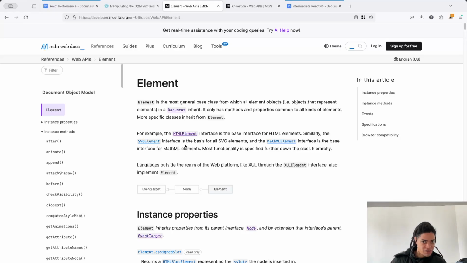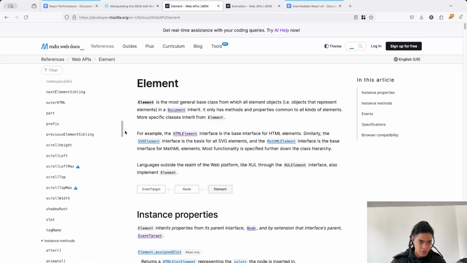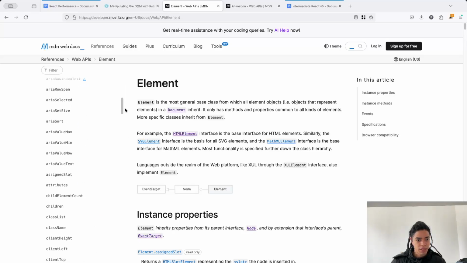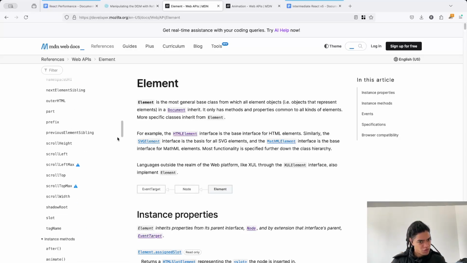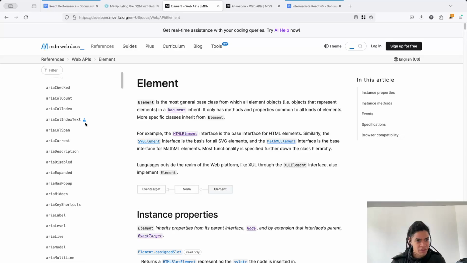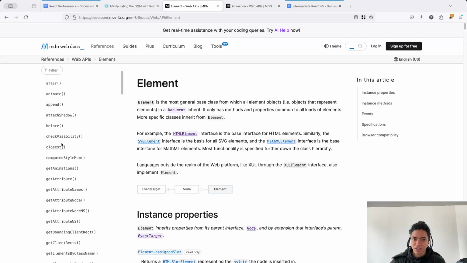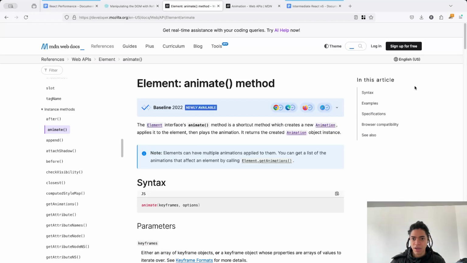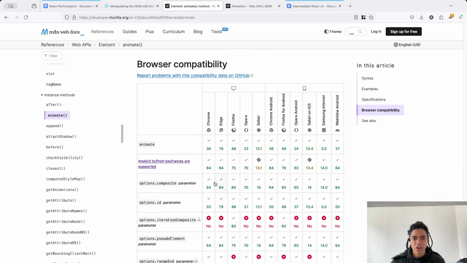So all of these elements, which you can think of as the base class, have access to all of these properties here, which is a ton of properties. As a way to know the client height and the client width, you're starting to understand what is going on, as well as the instance method to animate this element as well. This is quite interesting and quite compelling here. And also animate is fairly new.